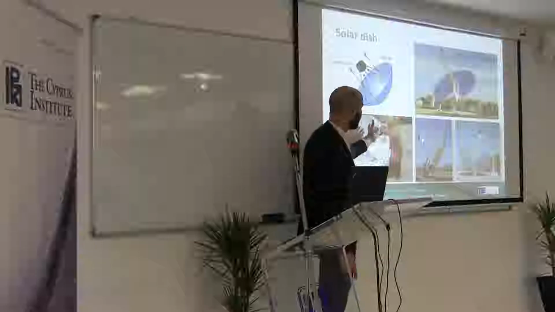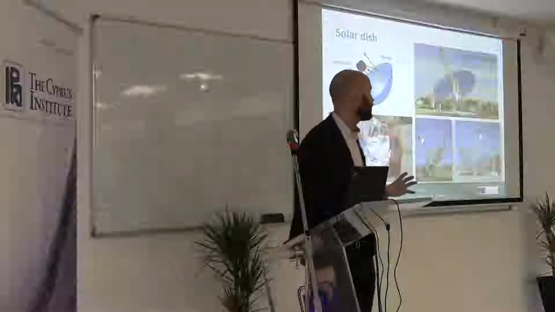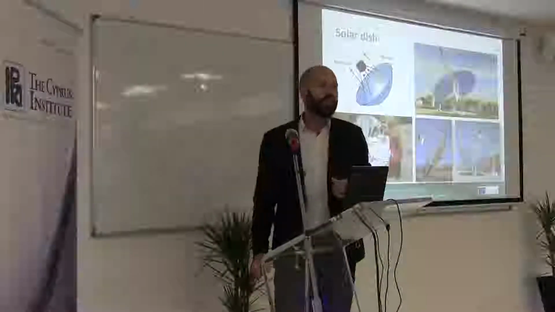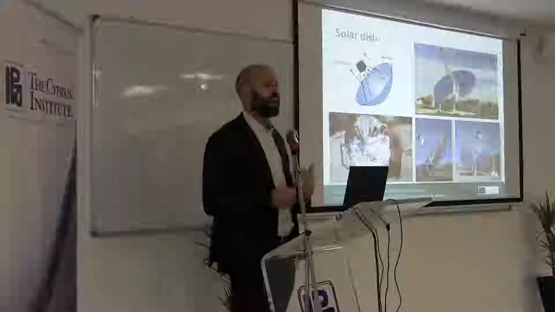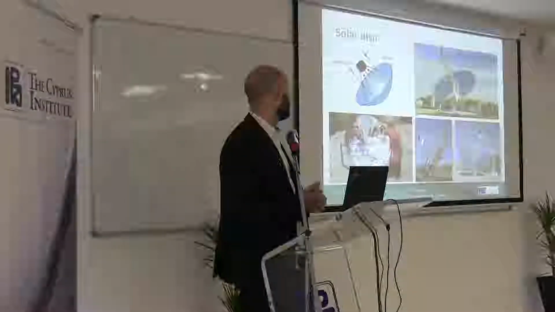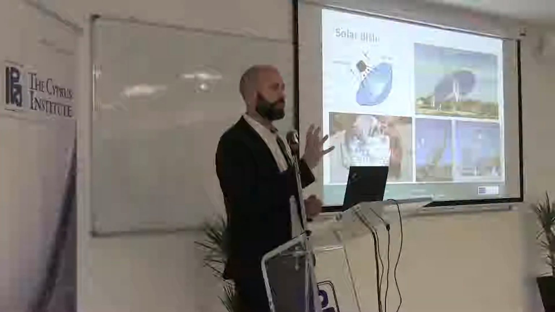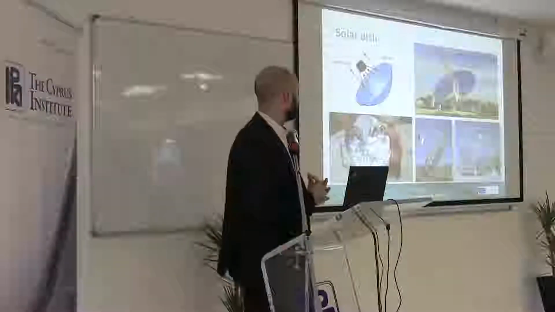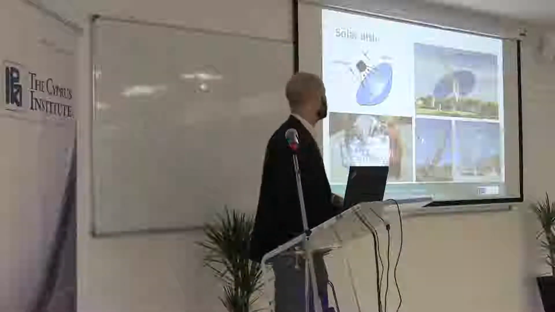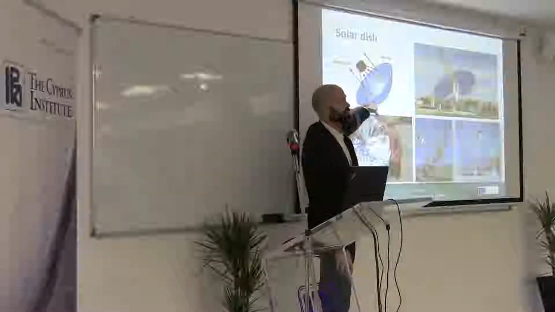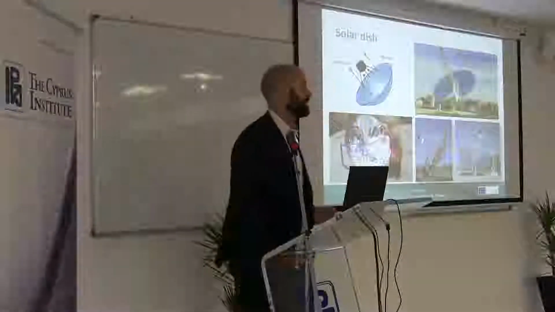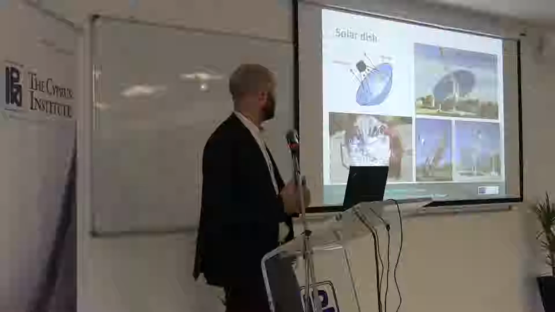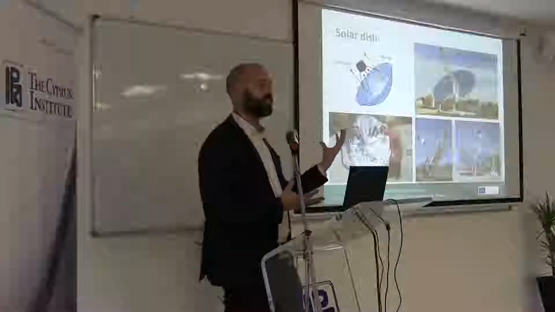So in this case, the whole thing moves to follow the sun during its apparent motion, and as you can see, both the mirror and the receiver move at the same time. This entails also, in general, a higher efficiency, because we always have the best alignment of the receiver and the mirrors. And not only that, the fact that the receiver is close to the mirror is also another important aspect which affects the efficiency of the system. And basically, also in this case, you see that we have the receiver close to the mirror.